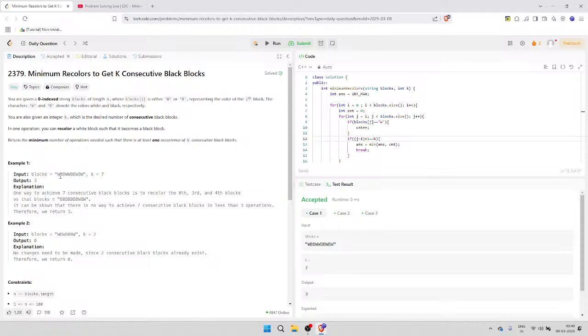If I go with something like sliding window, then I have to keep track of how many whites we have, and the moment we get a black, we can dump this particular white. Right, like we start from here, we keep going, and the moment we get a black, we can dump one W.